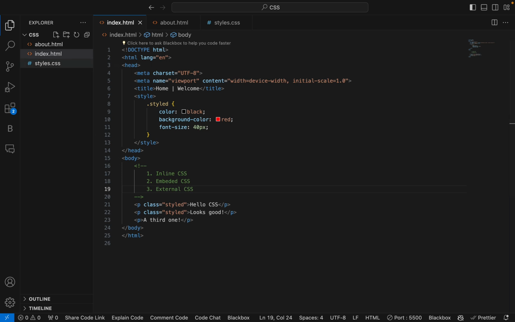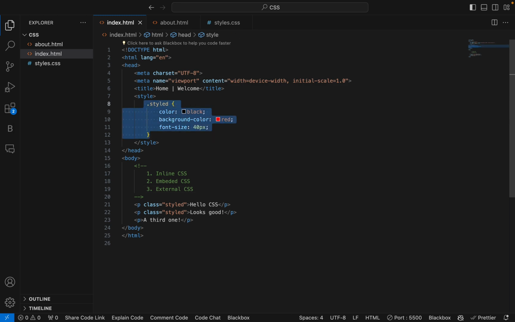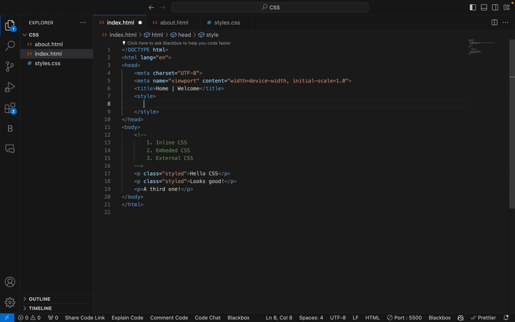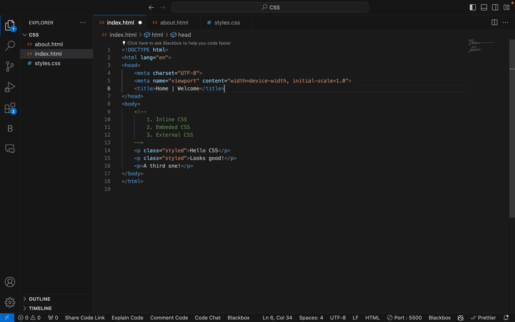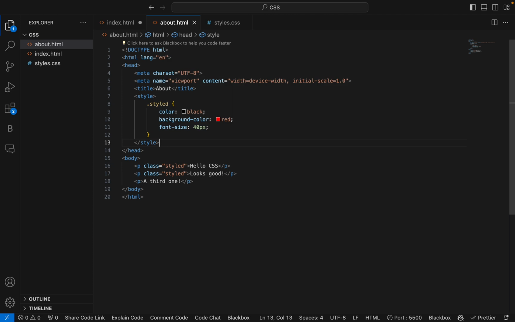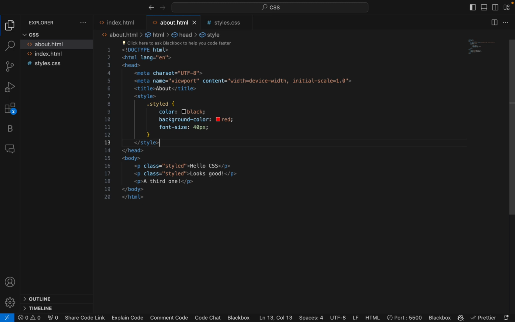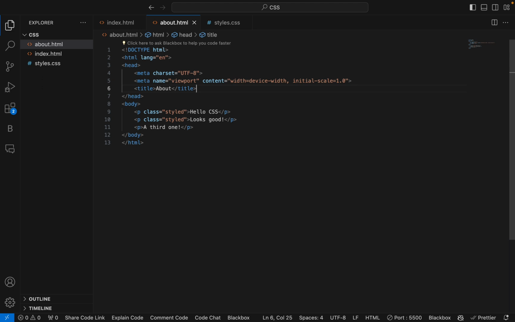So we're going to have a dedicated style sheet file, styles.css, and then we are going to cut out our style. We're not going to need this anymore, and then we're going to just open our styles.css file and put it here, and then we'll save it. Now we're also going to save this, and then we do the same thing here. We don't need this anymore, and then we save.